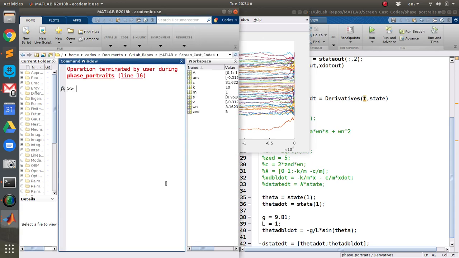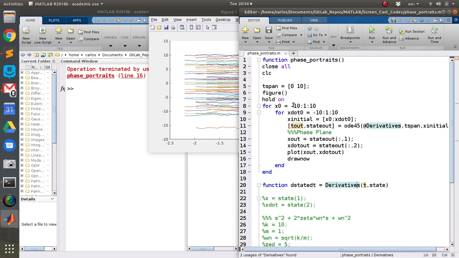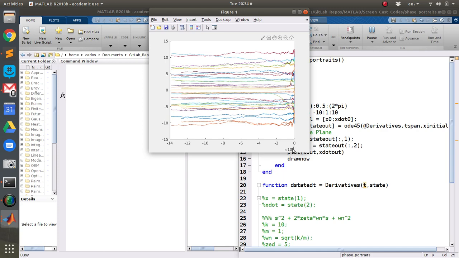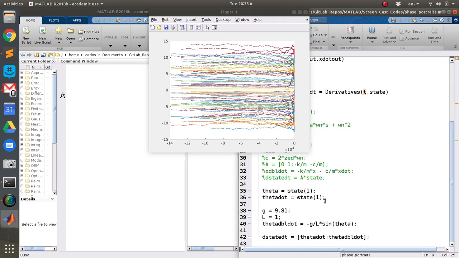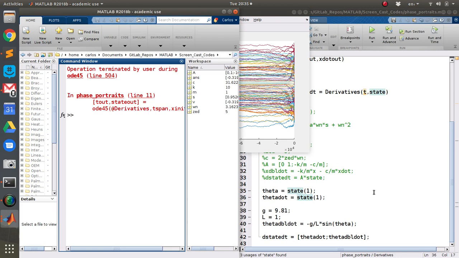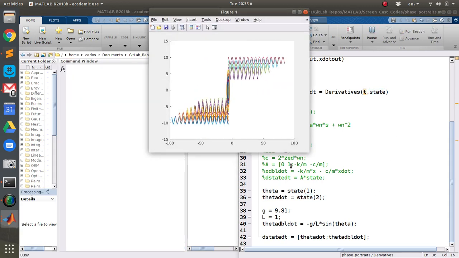What's going on here? Oh, you know what's happening? I made the initial conditions go from -10 to 10. Let's go from, so this isn't x0 anymore. This is theta 0. So do I want to say like -2 pi? Let's say -2 pi, and then let's say 0.5 to 2 pi. And then I think -10 to 10 is fine. All right, let's try that and see. Okay, no, it's still going to 10 to the 4th. Oh, okay, yeah, I just have a bug in my code. That's supposed to be state 2. Okay. All right, now we're talking.